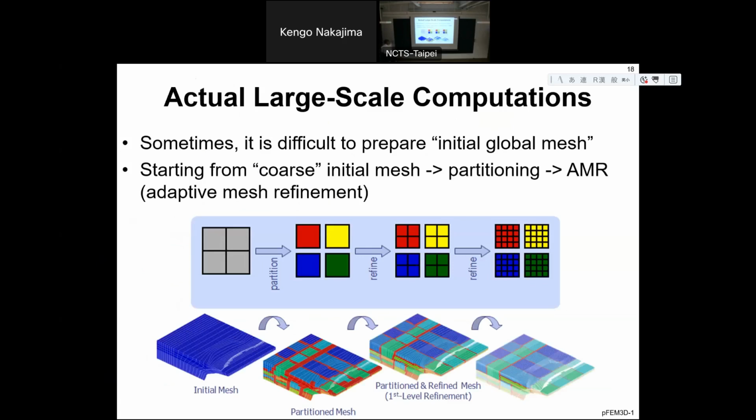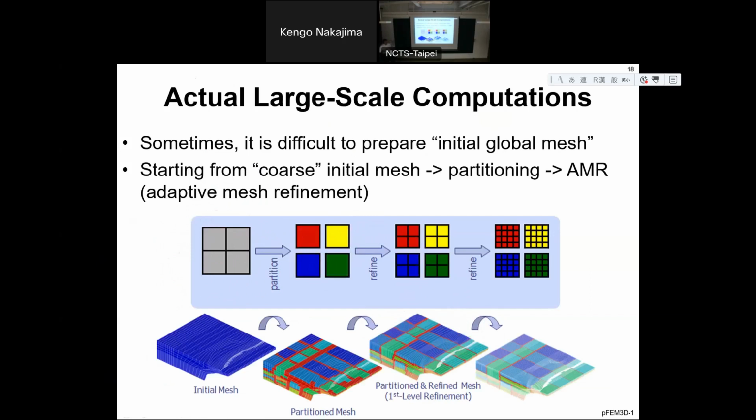Now, actual large-scale computations. As I mentioned yesterday, large-scale mesh generation is still a big technical issue. One direction for large-scale mesh generation is this: we start from a rather coarse mesh and divide it into parallel parts. Then we apply local mesh refinement, usually adaptive mesh refinement.